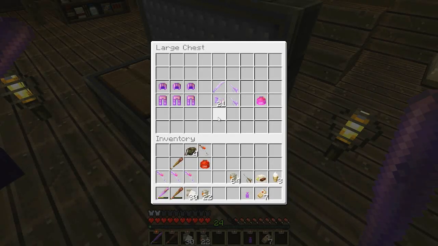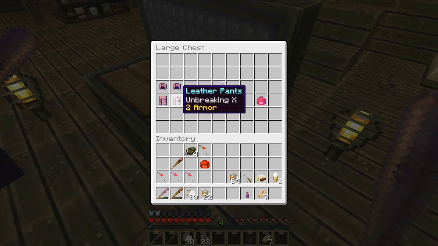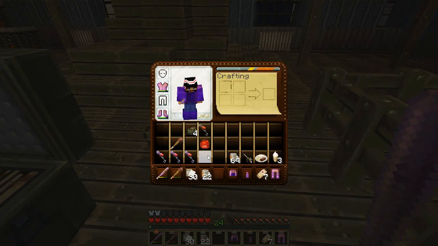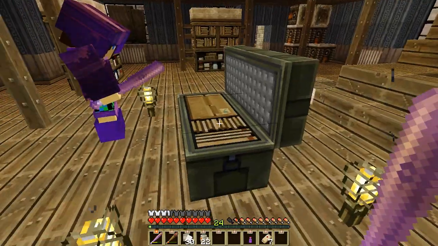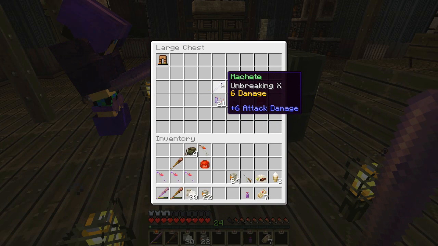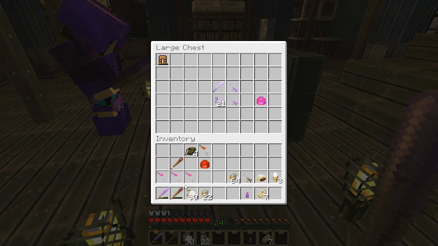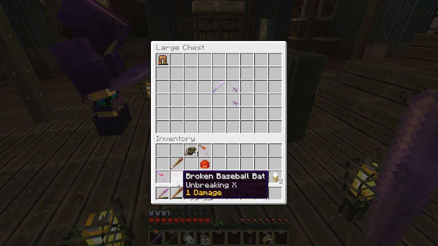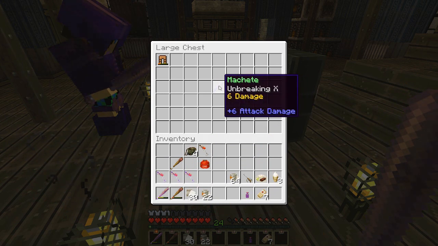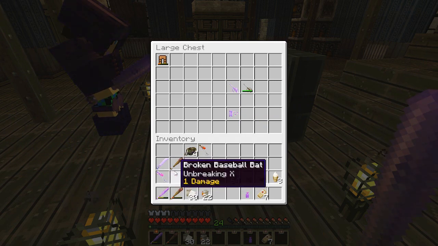Wait, chest. What's in here? Ooh. I need some leggings. I need a helmet, too. Oh, that's why it blinked. It didn't change the map, it just added the chest in here. Oh, yeah, that's what it did. How do arrows have unbreaking on them? Not sure. I'll take the machete. See, look at that arrow. It has unbreaking on it.